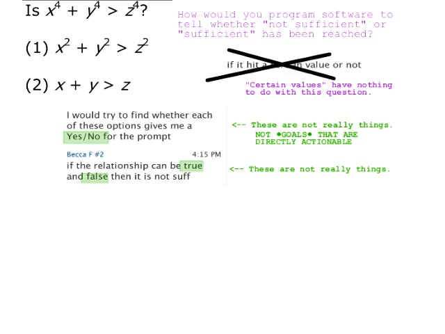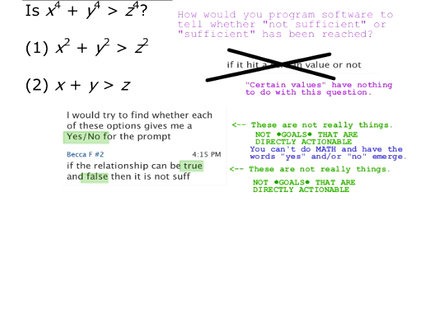Okay, and if you were programming an actual computer, you could not use words like yes and no or true or false because the computer doesn't know what those are. The same thing is these are not goals that are directly actionable. No, they're not. Same thing with prove and disprove, it's still not concrete enough for a computer, right? But the point is you can't do math and have the words yes and no pop out.